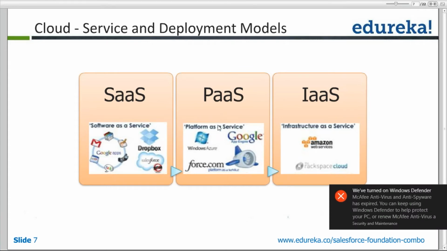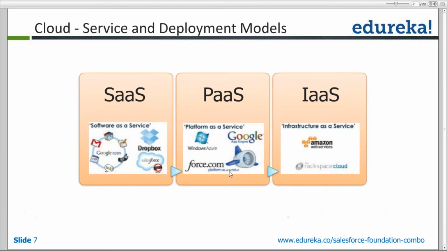Then if you look at PaaS, platform as a service, so in Salesforce itself, you have force.com, which is the PaaS layer of Salesforce, right? Which we'll use to do the coding, write the programs. And other examples, of course, are Windows Azure, that is from Microsoft, Google App. And if you look at the IaaS, infrastructure as a service, then you have IaaS services available from Amazon. Amazon Web Services is one of the leading service providers, even Rackspace. If you talk about US and even in India, you have operators like Sify, Control S, Tatacom, Bharti Airtel, Reliance, right? All of them provide infrastructure as a service.